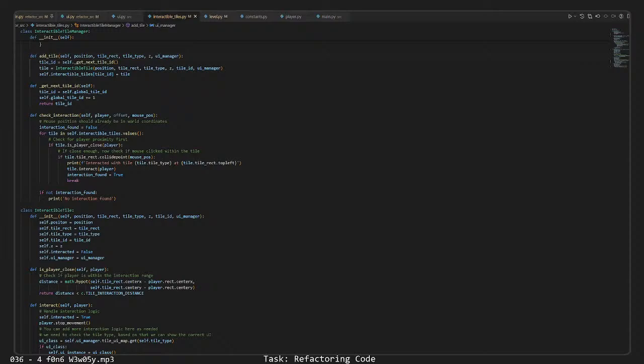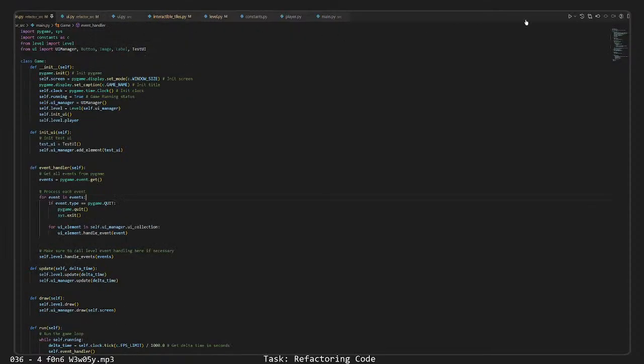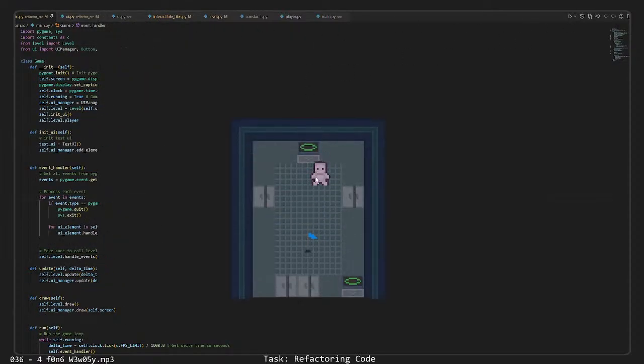That. And this should work now. Okay, it did.